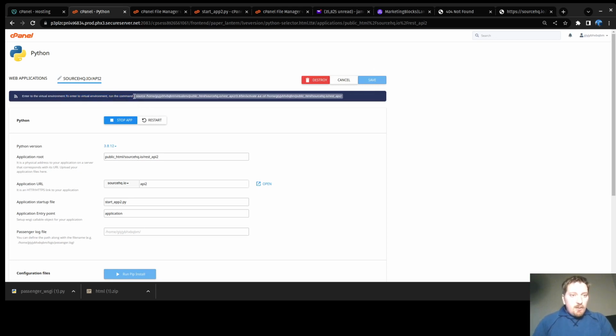So this source activate is going to activate the virtual environment, and the second command here is change directory into that directory, REST API 2. Okay, so with this command, we can terminal in.